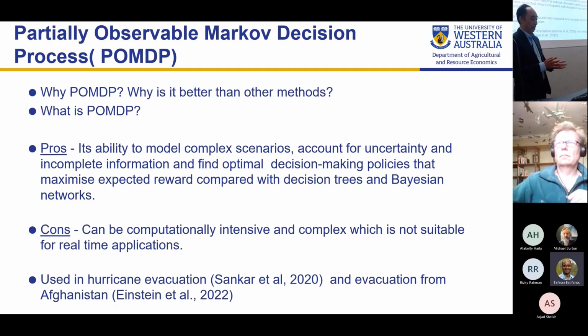The disadvantage that I found so far is that it is computationally intensive, because there will be lots of calculations based on probabilities. So the more states you have, the more computation power it takes. Some people say it's not suitable for real-time applications when you have a lot of data coming in. So you probably need massive computing power for doing that.